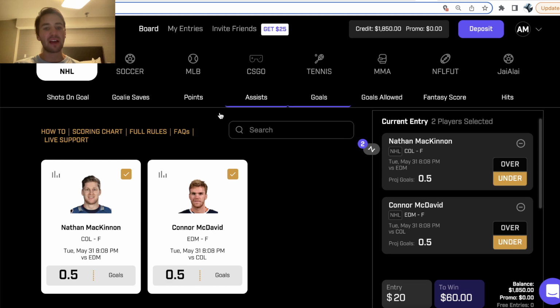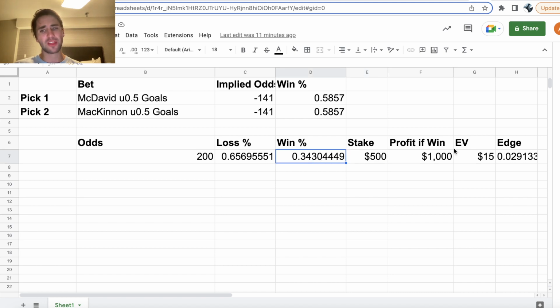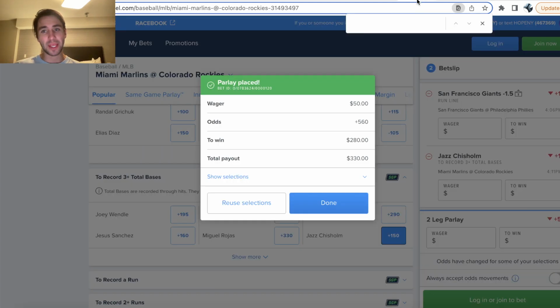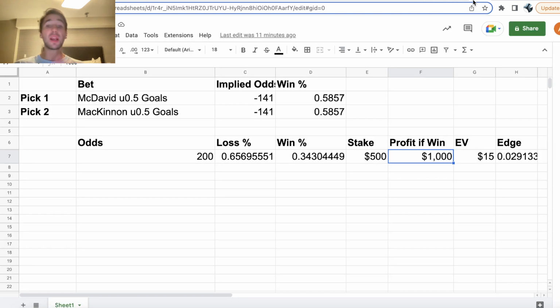So we staked $500 right here to win $1,000 profit, right? $500 to win $1,000 profit, right? Because on PrizePicks, this $1,500 includes your stake of $500. So if both picks win, we win $1,000 of profit, and we're going to be winning $1,000 of profit 34.3% of the time. So 34.3% of the time, we're winning a G, and the rest of the time, 65.7% of the time, we're losing our stake of $500.